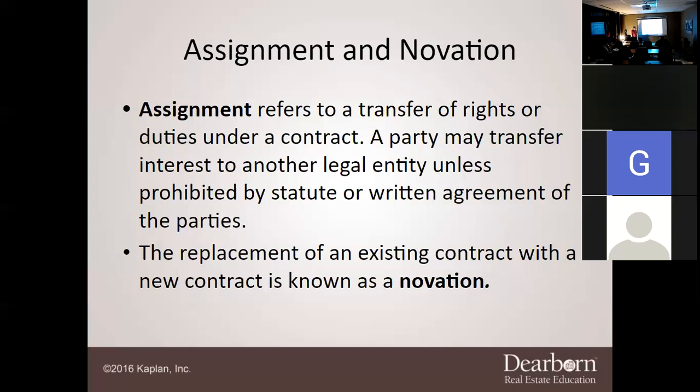Now, it also is the replacement of an existing contract with a new contract. It's called a novation. So, unlike the first one with an assignment, where you're just assigning your rights away, with a novation you're actually terminating the old contract to create a brand new one. Okay? And a novation often occurs in commercial properties and sometimes in leases. When they're subleasing, sometimes a sublessee will actually be able to get a novation where it's a completely different lease and it starts all over from scratch. But again, these are your two different terms.